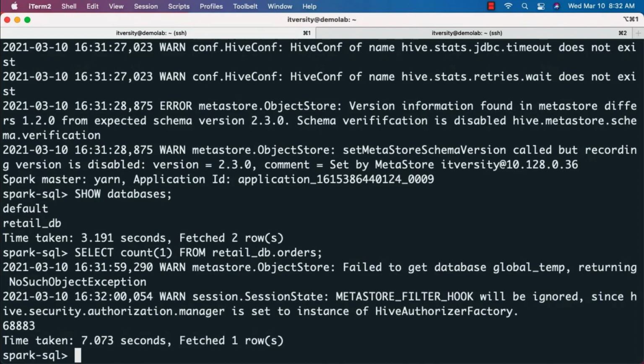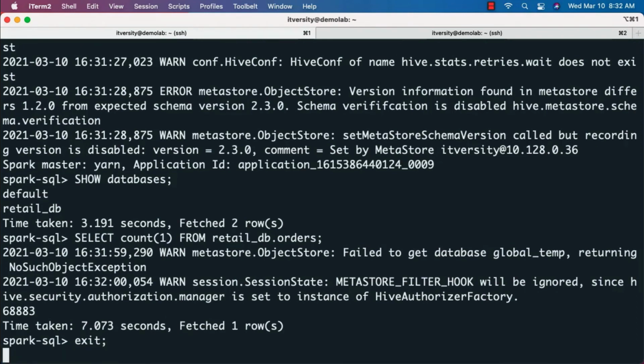So far we have successfully set up Spark 3 on this machine. We have configured it to interact with Hive Metastore, and also we have validated using Spark with Scala, Python as well as SQL. Make sure you go through these steps so that you have the environment ready to learn Spark 3 using this single node Hadoop and Spark cluster.